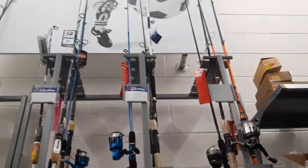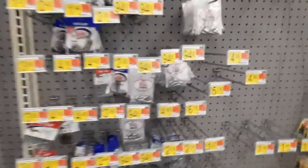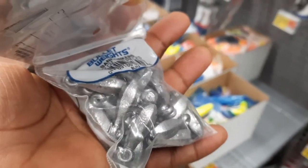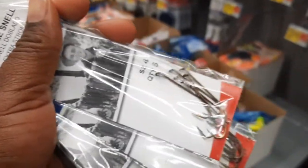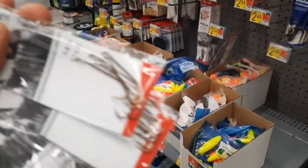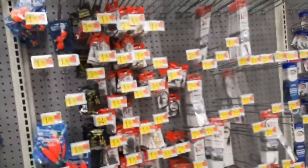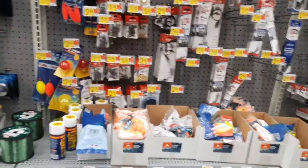There's so many different kind of rods here. Really don't know what to get. But I did pick up some weights right there. And some hooks. I don't even think we need so many of them. Probably two packs. But these are my bait.